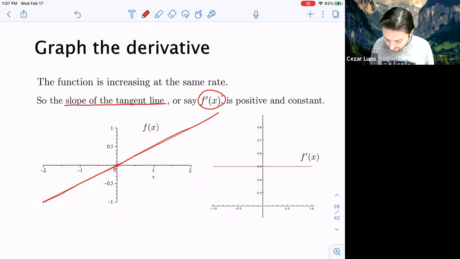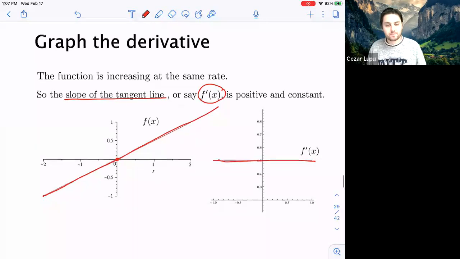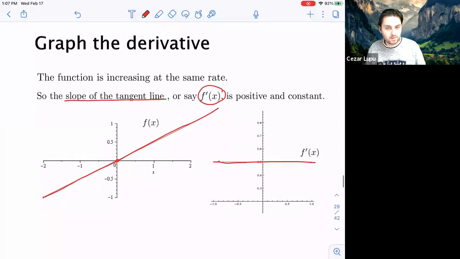So this is how it's gonna look, you see, for example. But the derivative will be a constant. It depends on the function, right? If the graph of this function is 1/2 x, something like this, right? So the derivative will be just 1/2, the constant, as you can see, it's 0.5. So that's the relationship, this is how we're gonna draw the graph of the derivative. All right.